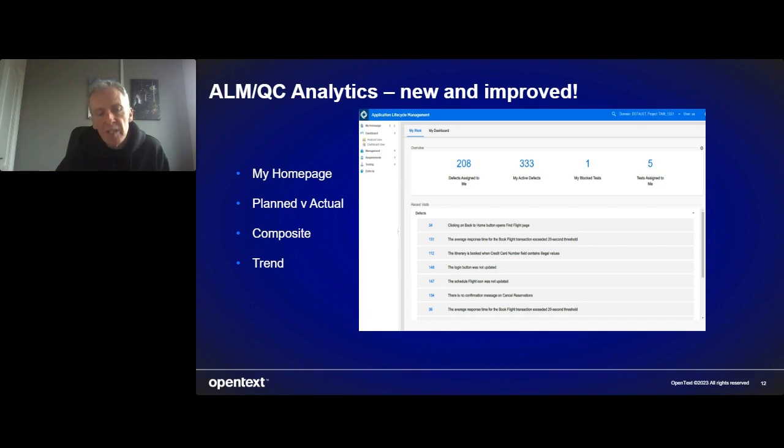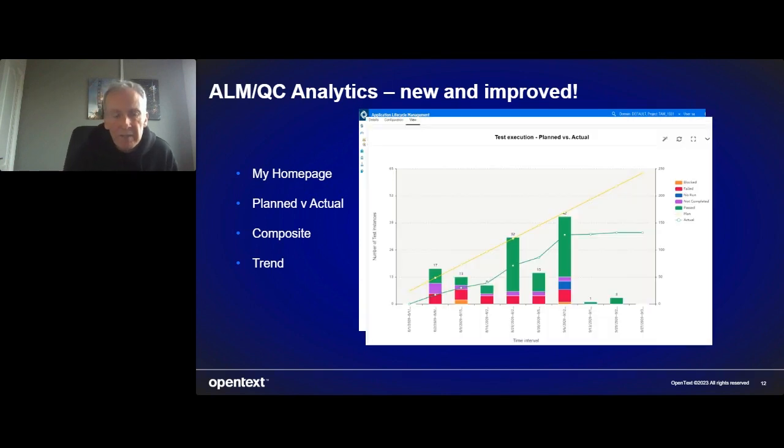And in talking about the dashboard, we've added an awful lot of graphs and capabilities to the dashboard, which I'm going to just quickly show some of the highlights of that now. So there's a planned versus actual for test execution, allowing you to see not just what was planned in the planning stage, but also how it's actually going. And it will build, you can see the diagonal line there building as it goes across the timeline to indicate how well the actual testing is going against what was planned on the nice yellow diagonal line here. So the plan versus actual, very commonly used amongst our customers.